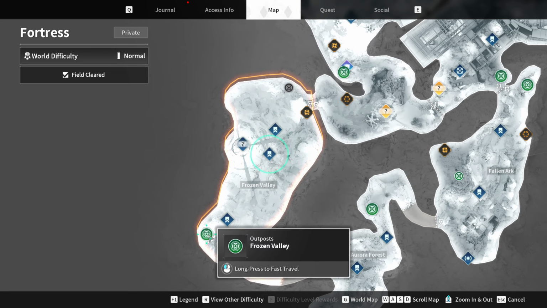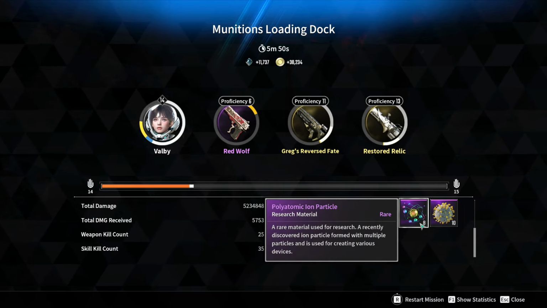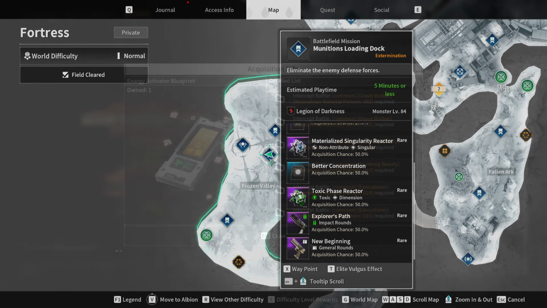I'm gonna teleport there real quick in the Frozen Valley. So here you have it, the Polyatomic Particle. As I said, this is the mission. Eliminate the enemy defense forces. It might feel like a lengthy one, but the issue with this area is that most missions revolve around objectives, defending places, finding console, all that. So this is pretty straightforward. You get it done either normal or hard, and you get the rewards, and you can proceed with your crafting.